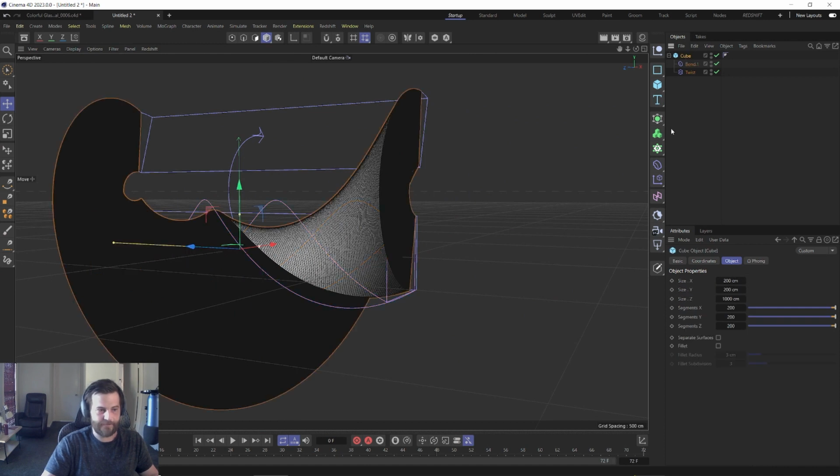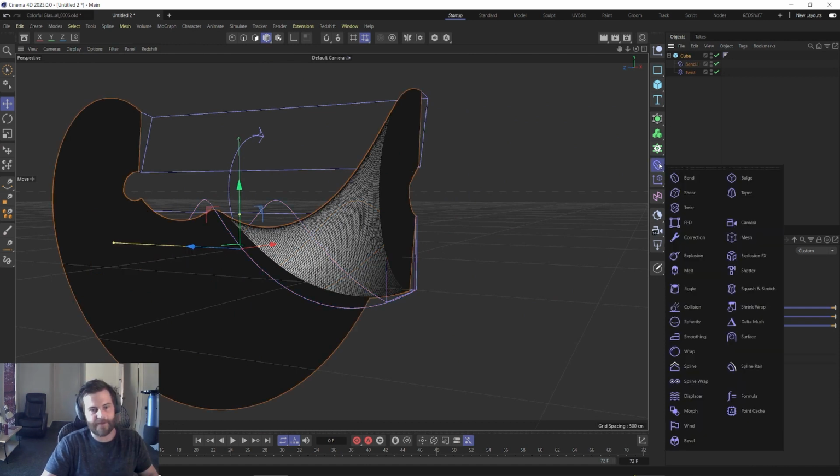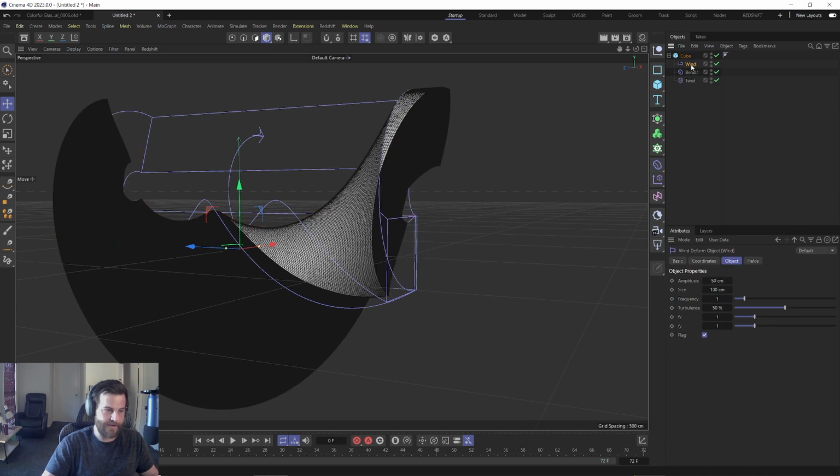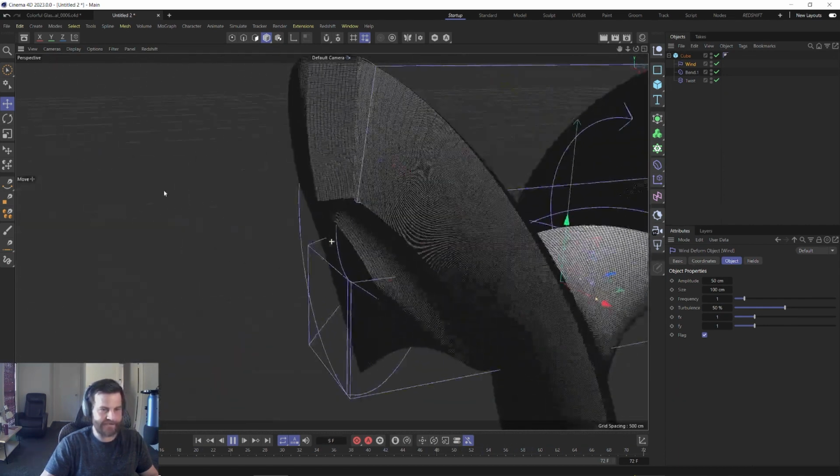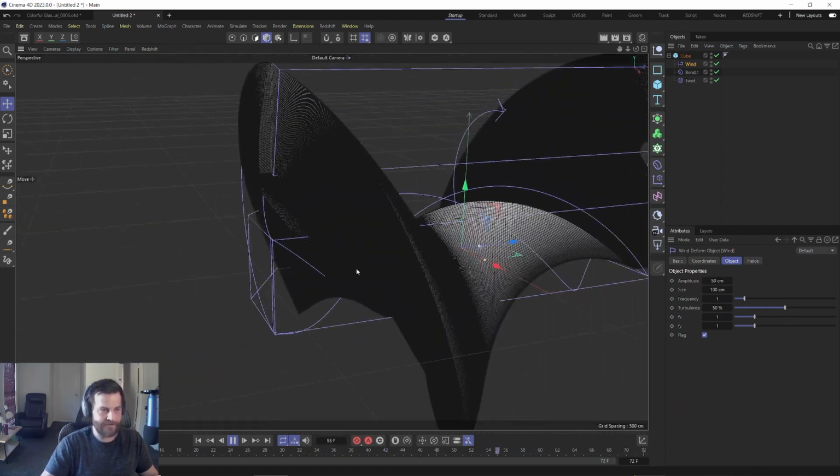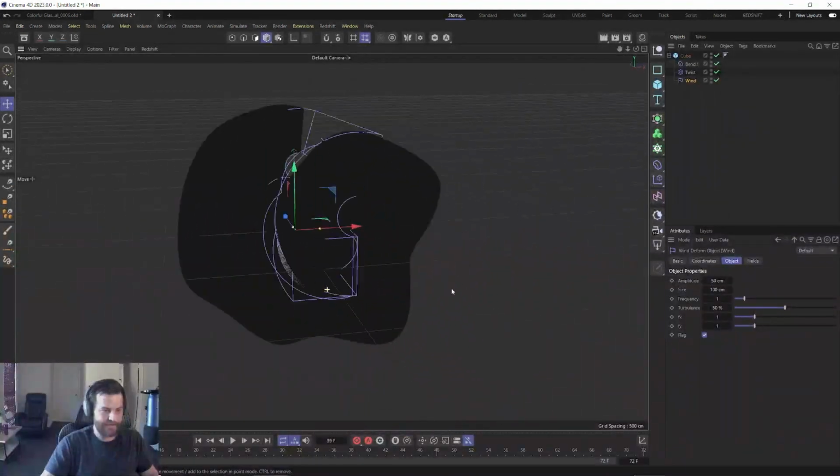So lastly, the last thing we do is going to make it loop. This is the cool thing: we're going to go in here and add what is called the wind deformer. And wind is pretty awesome, because if we just hit play when we add the wind, it automatically starts adding some distortion and animation to this. It's being kind of weird right now, but we're going to fix that. We're going to put that at the end. That way it's applied to the whole thing.